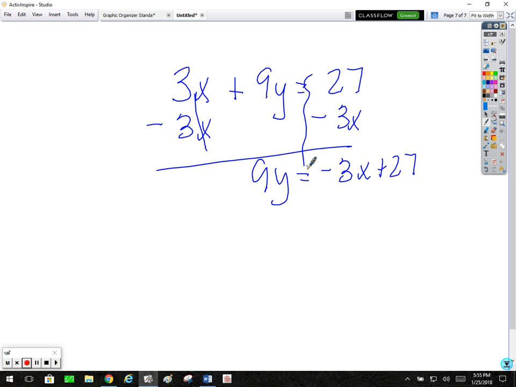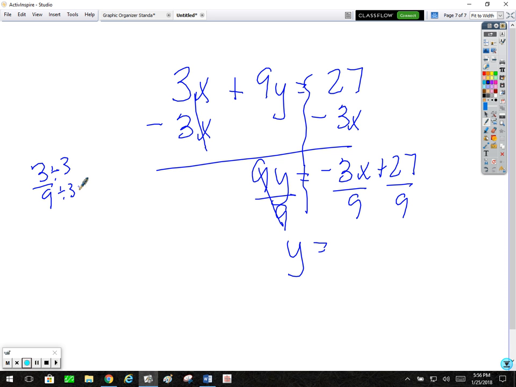So we've moved the x. Now let's divide by the y. Well, this case is just a positive 9, so we're going to divide everything by 9. All right, that's going to cross out. So y is going to equal negative 3 over 9, which will reduce. Now, because the greatest common factor, if I come over here, 3 over 9 will reduce, and the greatest common factor of 3 and 9 is 3.